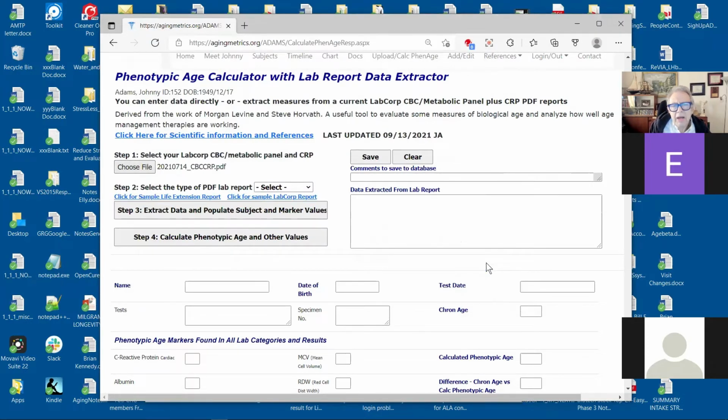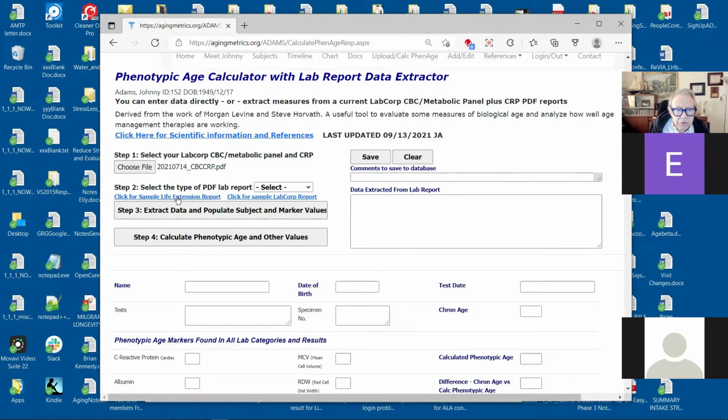Right now, this processes 2 kinds of LabCorp lab reports. Right now, it does not process Quest or others. That will be an update if enough people really want it and need it and will use it.